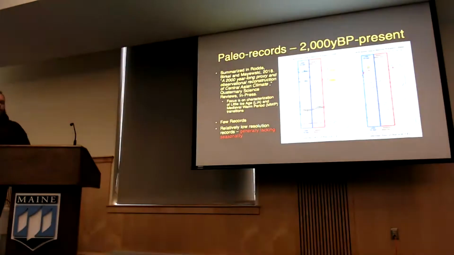We look back over the last 2,000 years, we have periods that are warmer, wetter, and less windy than it is now. That's the medieval warm period outlined in red. Little Ice Age, colder, drier, windier generally. And even before the medieval warm period, probably warmer, probably more windy in periods, less windy in periods than now, and certainly drier. This looks like a busy graph, but really this is every paleo-proxy record we have for temperature and moisture in Central Asia from those 6 countries. And what they really don't show us is any sort of an annual signal. When during the year it's warm, when during the year this moisture comes.